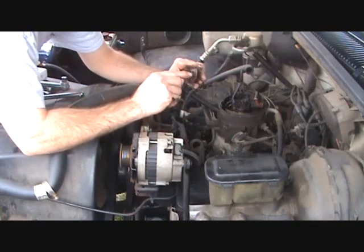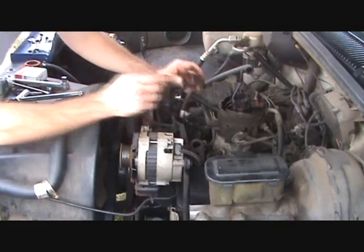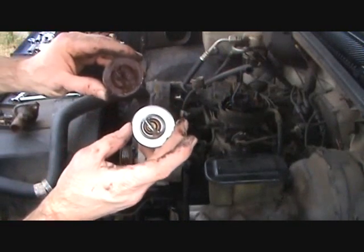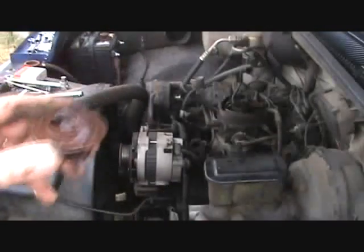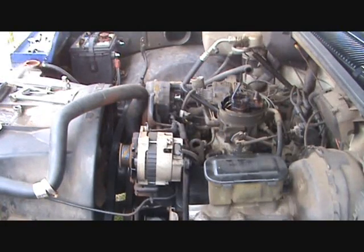You can see it's full of corrosion. A bunch of gunk in there. Here's the old one and here's the new one. You can tell that they're a lot different. So we're going to clean that metal and we're going to clean that hole out.